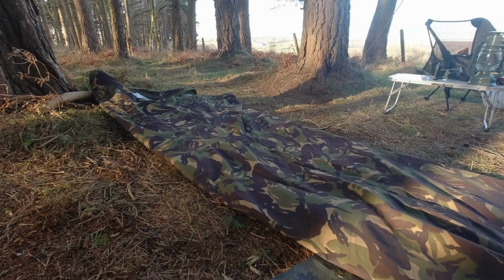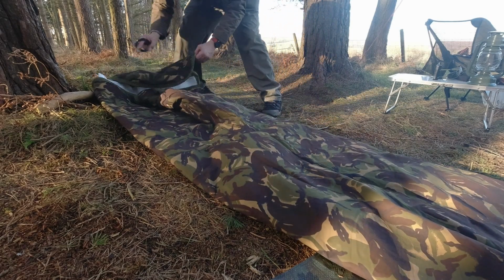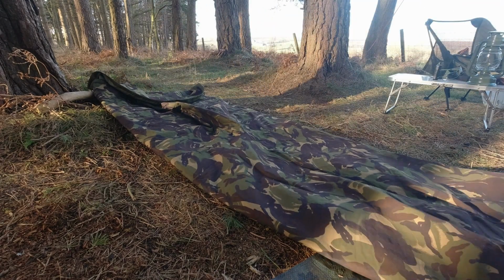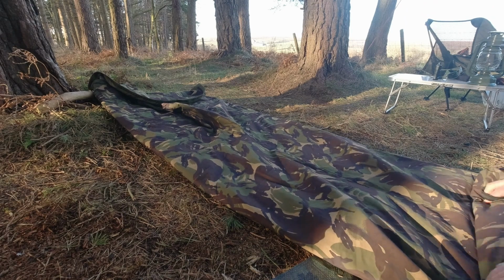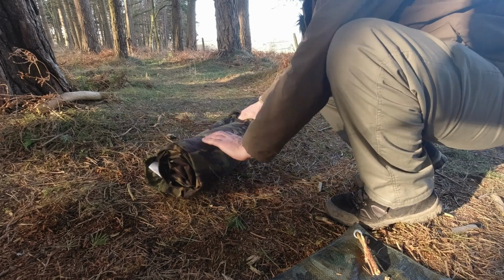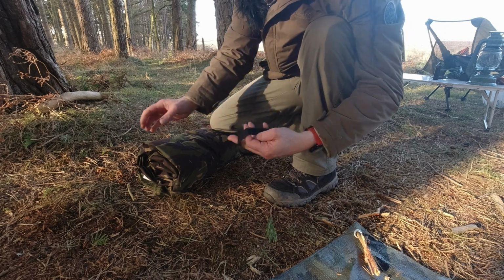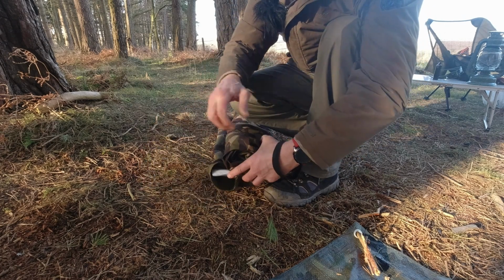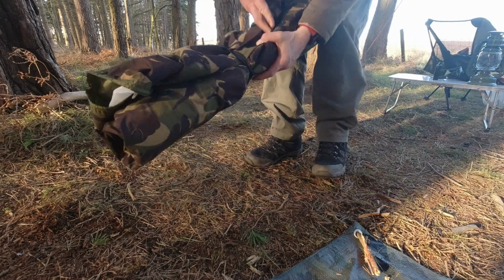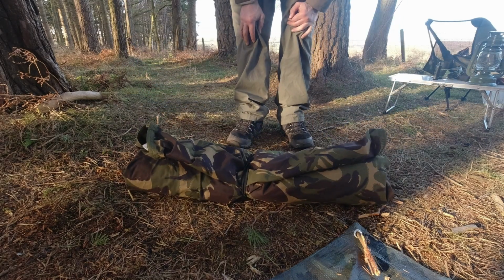And of course, one of the most important aspects of this is the fact that it folds up, and well, rolls up to something the size of a roll mat. So all you do, I don't even roll it up that tight if I'm honest, just roll it up. I've actually got an old elasticated band here, can't even remember where it came from, probably another old roll mat or something, and I just keep it wrapped around it. And it's not as rigid as the other roll mats, so you've got quite a bit of flexibility with it in your pack. Not bad, eh?